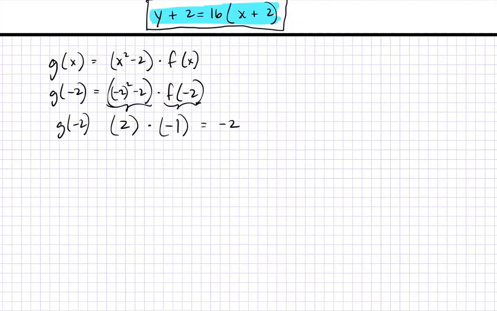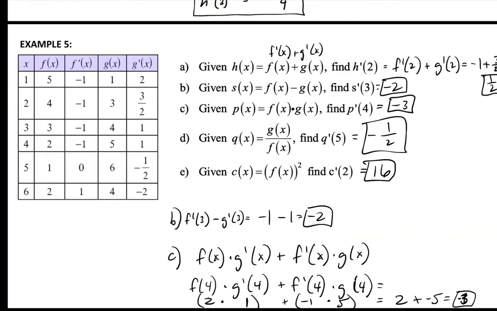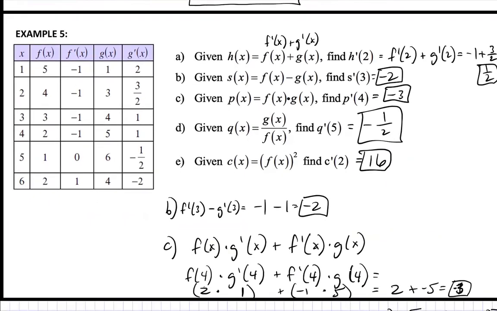What is a table? Let's go to this table here, the big table in number 5. X values, right? So they give you X values. And then what are these guys over here? G of X, F of X, F prime, G prime. What's another word for those values? Like when you have F of X equals X squared plus blah, blah, what's another thing I can change this to? To Y, right? So these are a bunch of Y's. So I have a bunch of X's and a bunch of Y's.